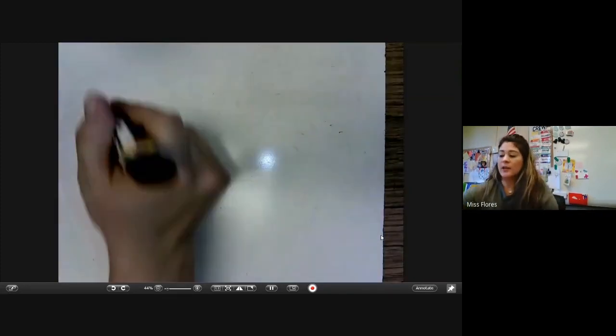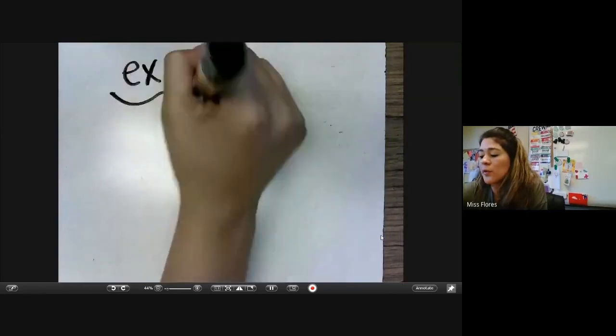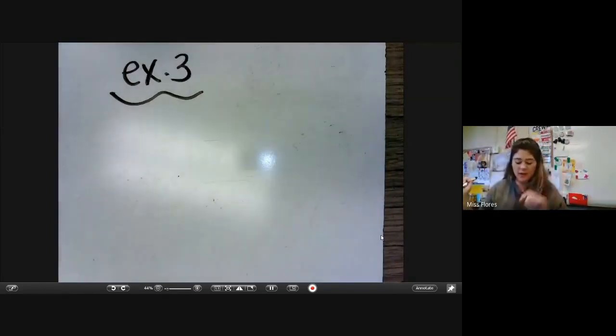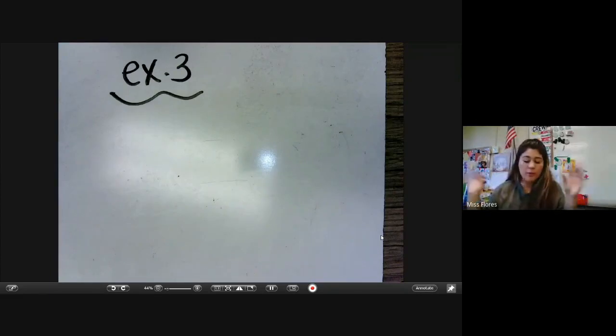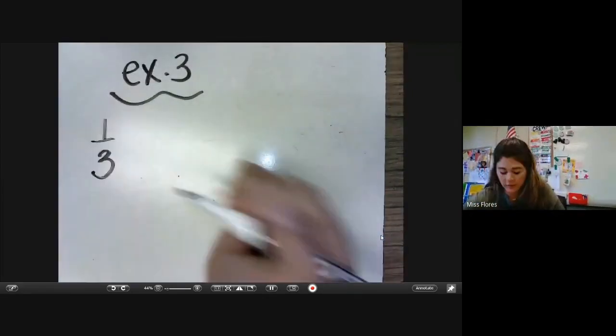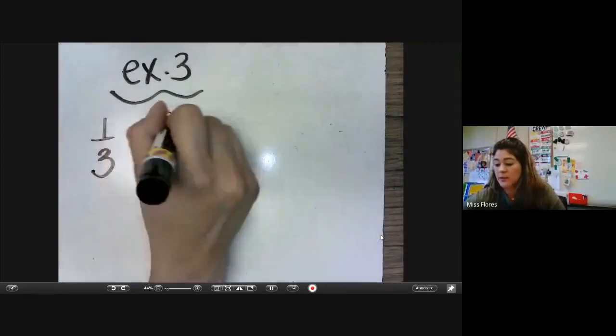All right, let's look at example 3. It says find 4 fractions equal to 1/3 by multiplying by 2/2, 3/3, 4/4, and 5/5. The reason why we're multiplying those fractions is because those all equal 1. There's just more pieces in them that give them another chance to be an equivalent fraction. So they basically give you 1/3, so it has to be equivalent to 1/3. And then you multiply by 2/2.